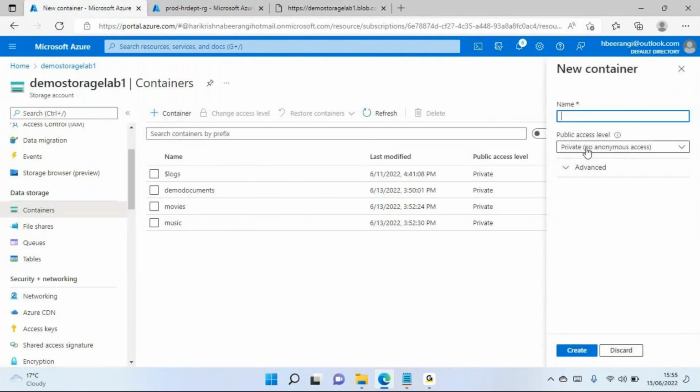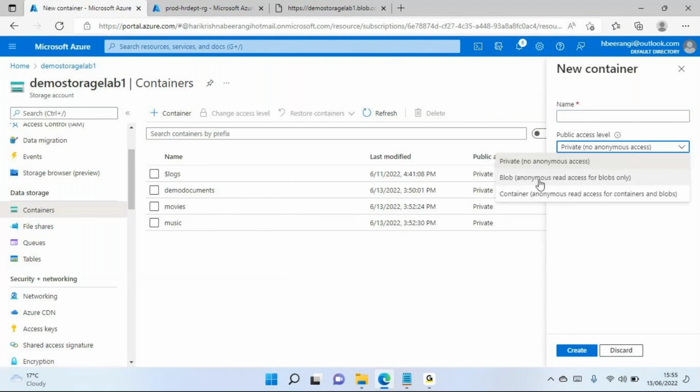Yeah, this one, private. It means no anonymous access. No one should be able to access your data. Now, I'm going to change the access level to blob.